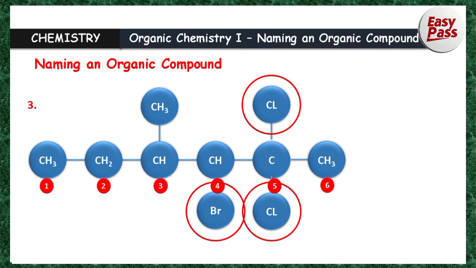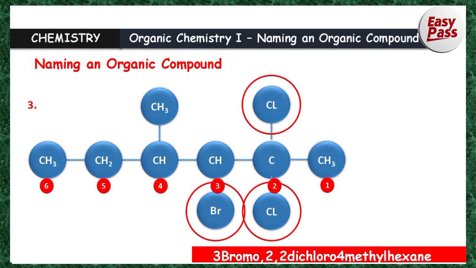Number 3, we have 3 different radicals here. We have the bromine, we have the chlorine, then we have a methyl group. We have an organic compound and inorganic compound in one single parent hydrocarbon. Name the inorganic compound before the organic compound according to the rules. Then you have to start numbering from the end at which the radical element is closer. When you change the structure, the first thing you have to name is the parent hydrocarbon, to know the total number of carbons. So the number of parent hydrocarbon, you have what? 1, 2, 3, 4, 5, 6, which is what? Hexane. You now start your numbering from this place.